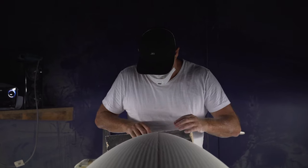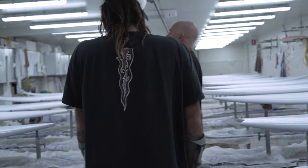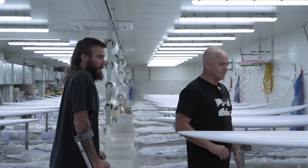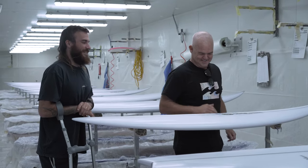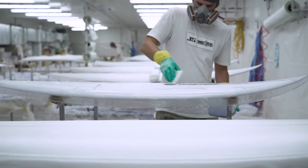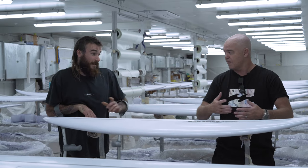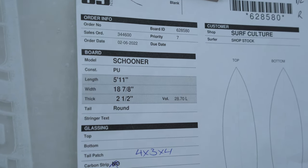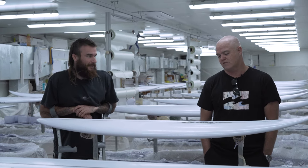I'd almost say it's a monster rocker with a raging bull outline. That's an alright system — we know what we're doing. So first cabs off the ranks. That's the first logo on a board I've seen. The very original one that got Mikey frothing on this board was a 5'11" — and this is it. It's still exactly the same board: 5'11", two and a half. It's starting to not change. You don't change it.